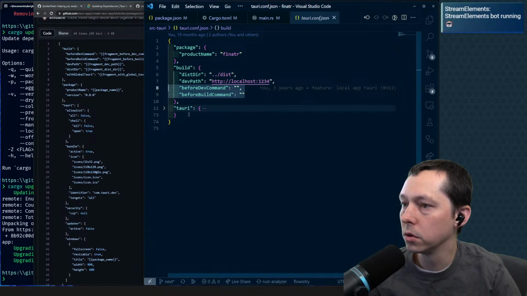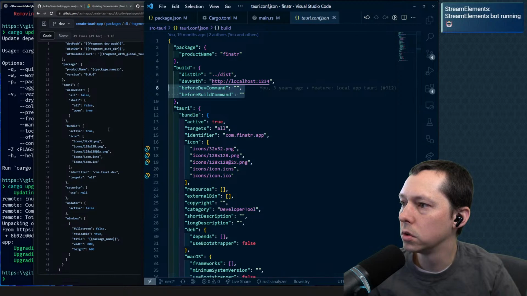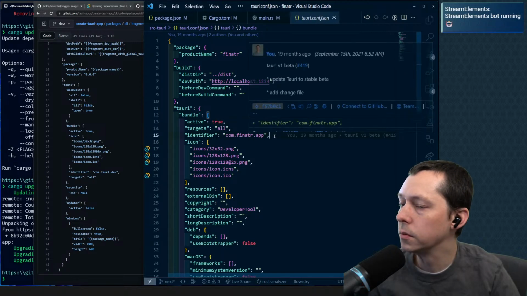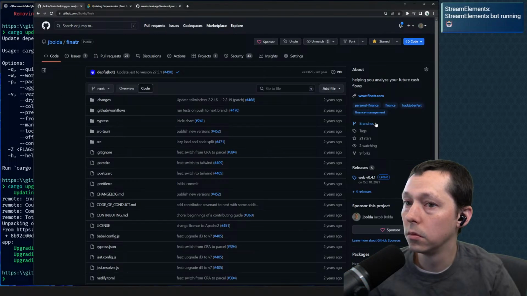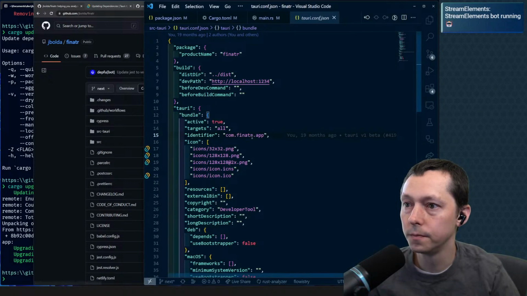And then we're into the bundle stuff. I doubt that we're going to need a bunch of this. All targets, identifier. It is at that URL.